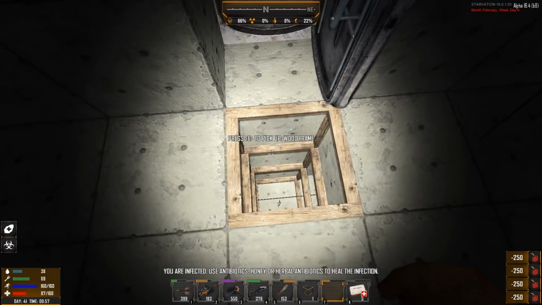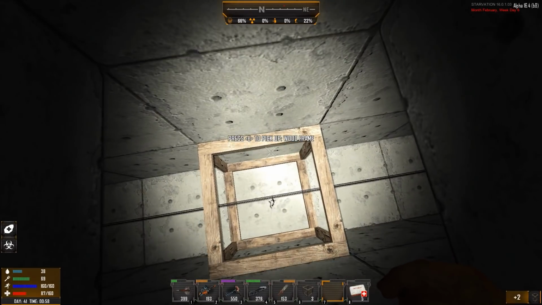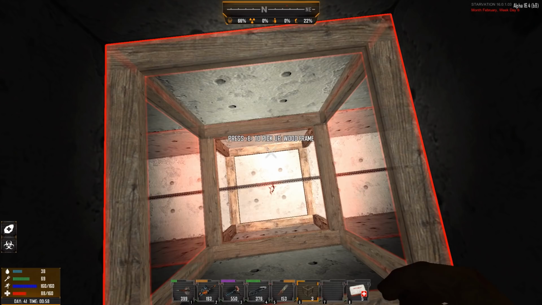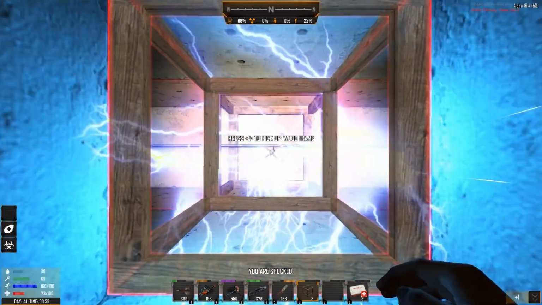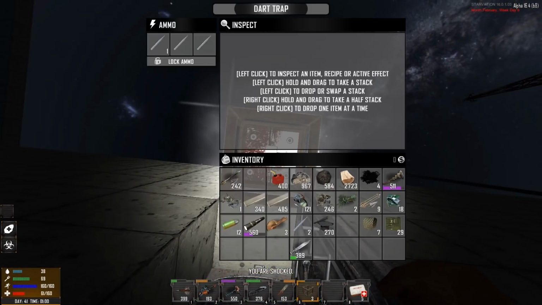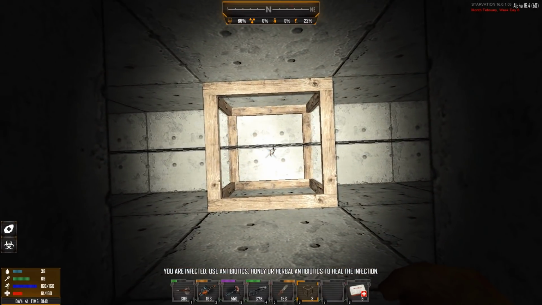Right. So the moment of truth. If I drop down here, I should, as soon as I step on this, get a dart in my head and get electrocuted. Yep. That worked. Did the dart trap trigger? No, the dart trap did not trigger. Okay. I may need to be down here longer.